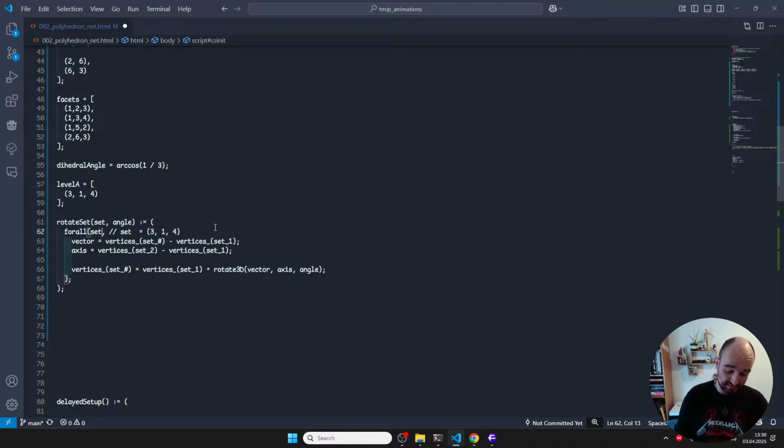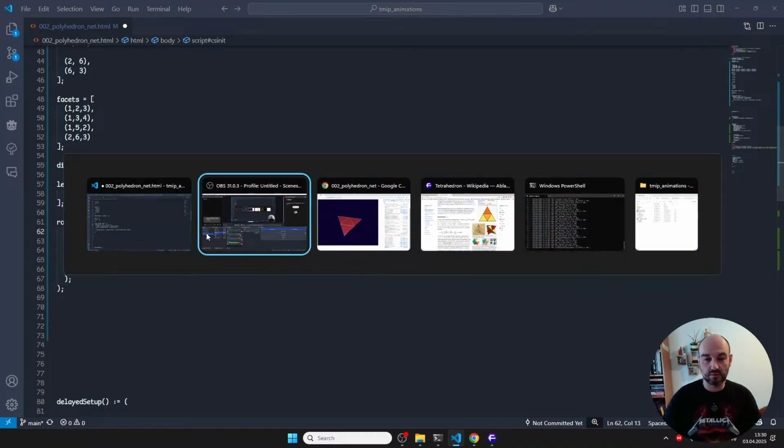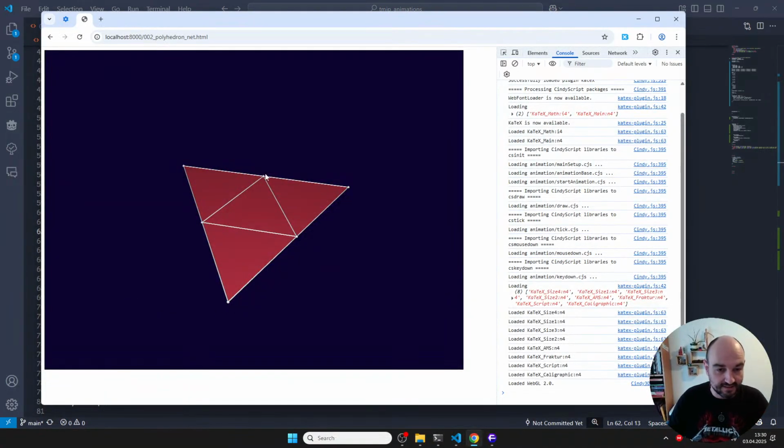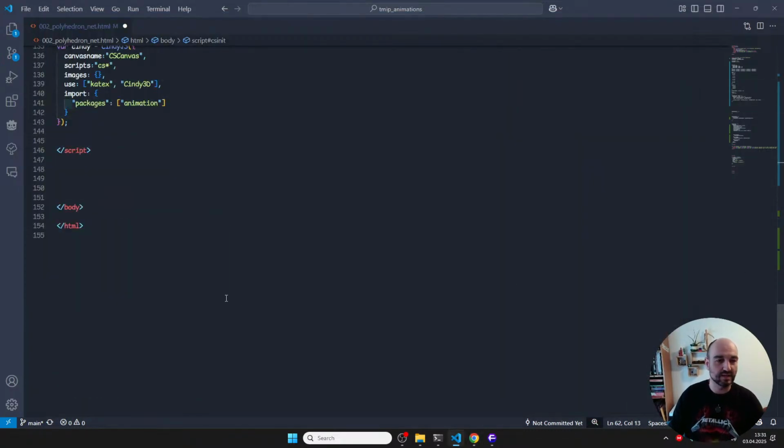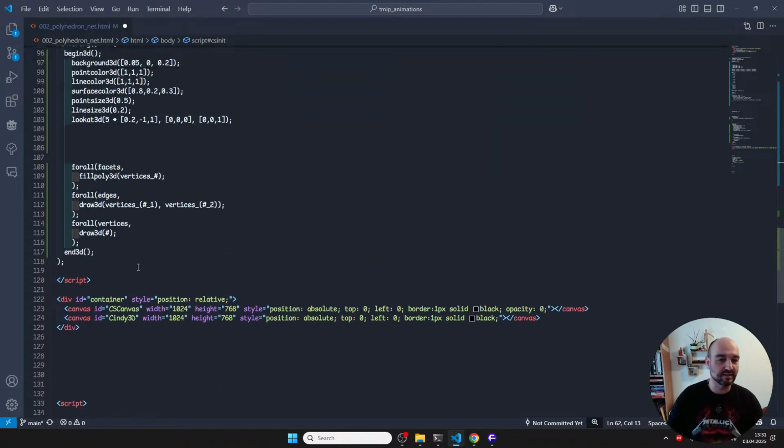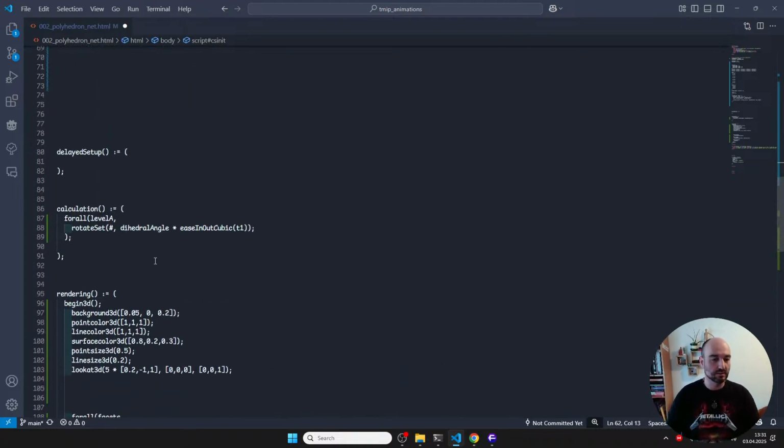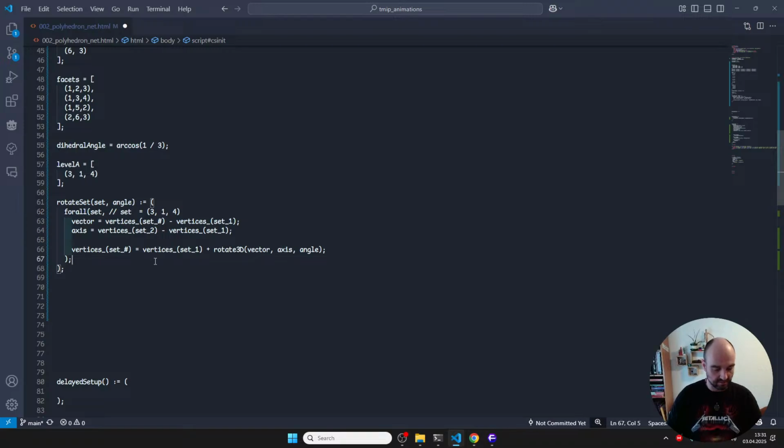So maybe, I don't know, you can restrict it. So what I'm trying to explain here is that now this point here, for example, will be rotated around the axis itself, it itself is lying on, which I guess for our purposes it doesn't really matter, but if you have very large complex animations you might want to optimize that out. I will just leave it in.